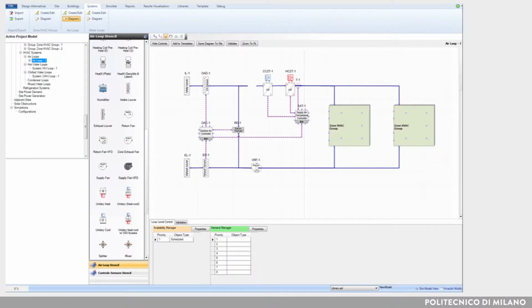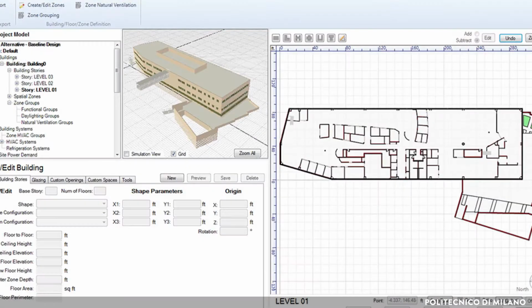Symergy is a very suitable software to model plant systems using Energy Plus objects by an interface that allows the user to drag and drop blocks and components in a graphical scheme. Here, characteristics of the single item can be edited. By the way, its capabilities in modeling geometric and zone properties are not very intuitive.